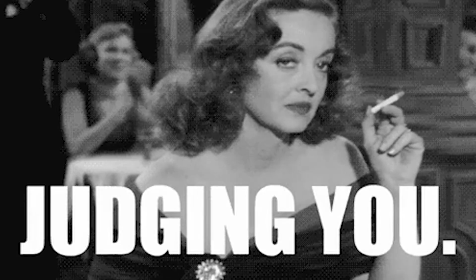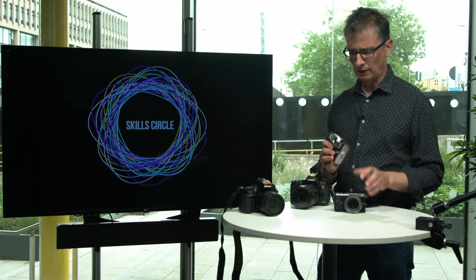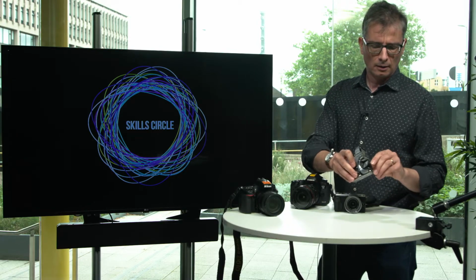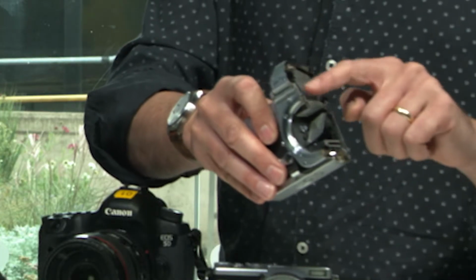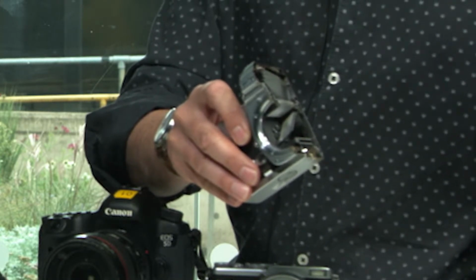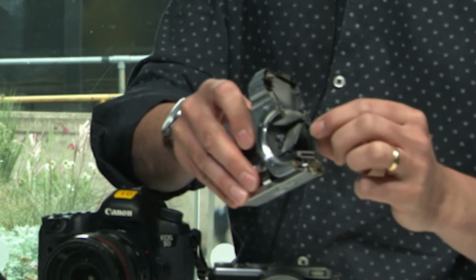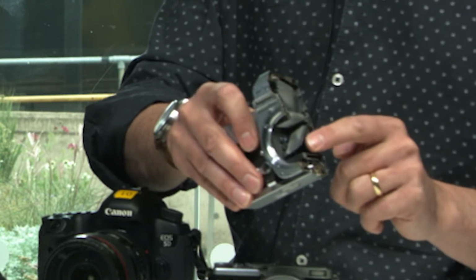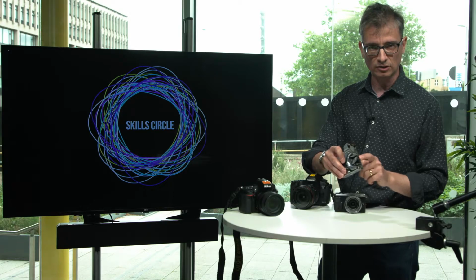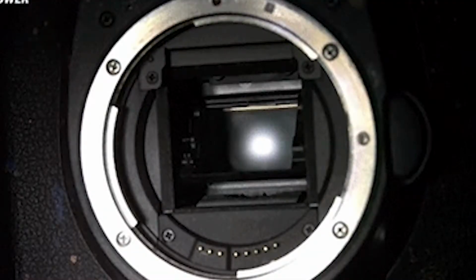The disadvantage of the DSLRs is this mechanism that they've got. I'll show you how that works. I've explained already how this system works when you look through the viewfinder. The digital sensor on a DSLR is behind that mirror. It's a little rectangle that's embedded about there, okay? Obviously the mirror is in the way of that sensor, so when you take a photograph, you press the shutter release button, the button you press to take a photograph, and that mirror flicks up vertically.